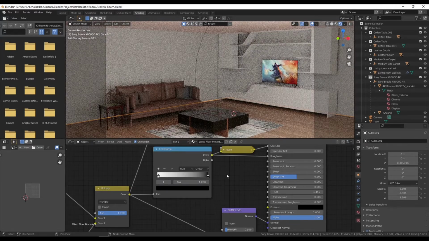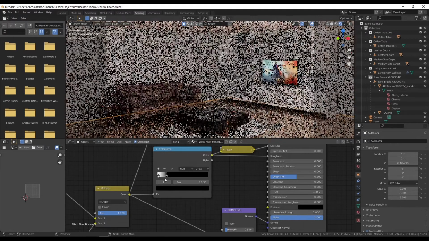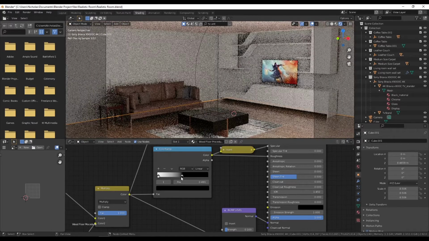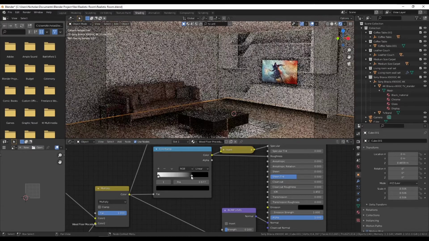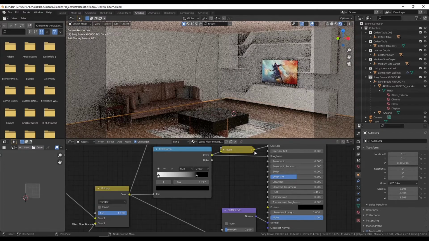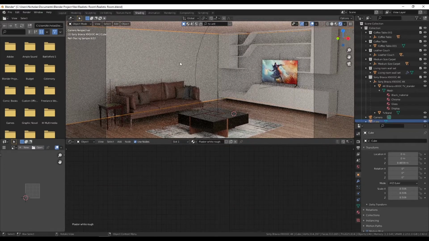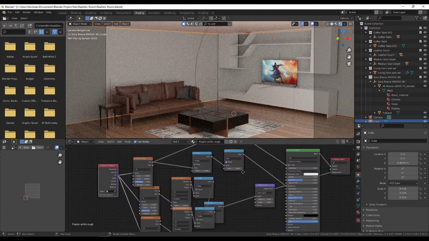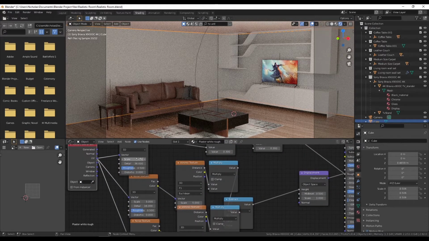And then it's not enough, so it's not the result that we want, but that's not a problem. You can play with these sliders here. Just move the black here to the left. Let's just see what that looks like. It's not quite what we want, but I think it's okay for now.